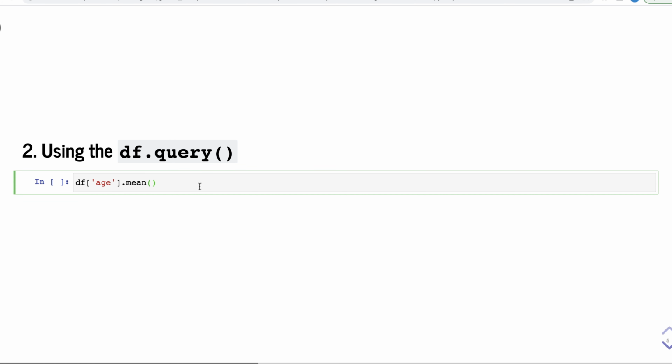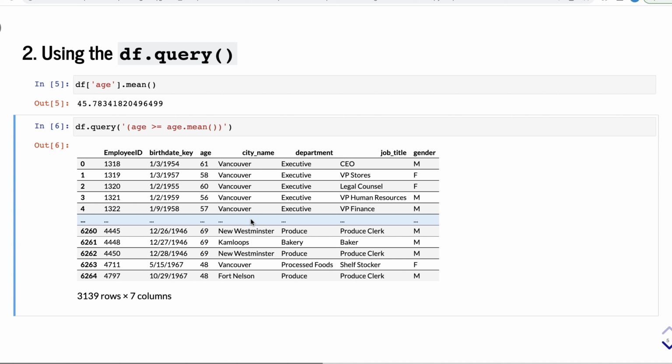How to do that? We'll say the same thing: df.query age is greater than or equal to the mean value, and run it, and you can see that it has found the correct values for us. This is the correct data frame and it has all the ages greater than or equal to 45.78.